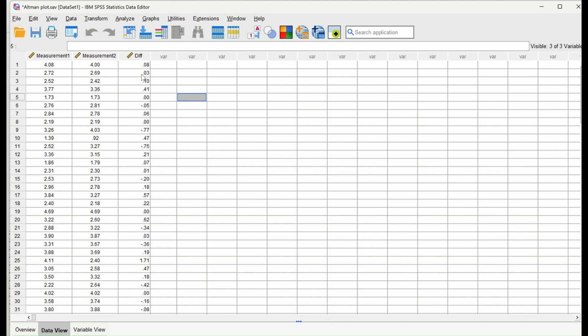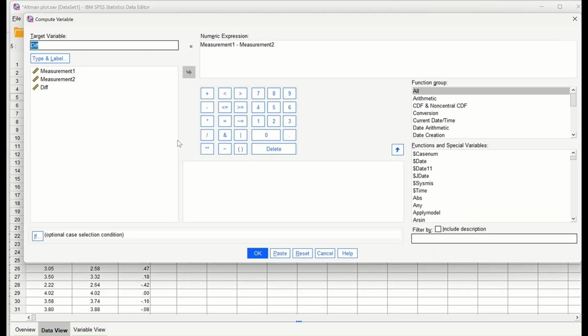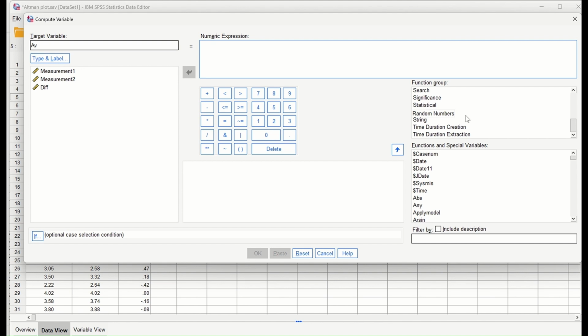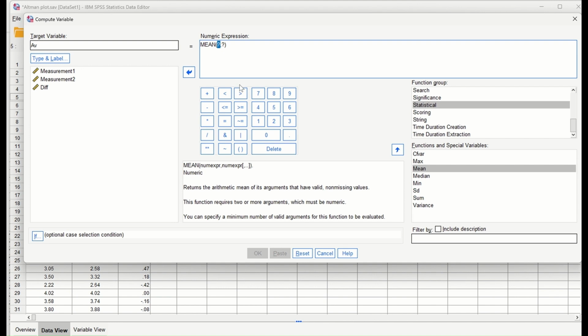To generate an additional variable for the average, click on Transform and then Compute Variable. Let's give this variable a name, which is AV for average, and then get rid of the numeric expression here. From the function group, select the statistical group and then select the mean, as we want to generate the average for the two measurements.